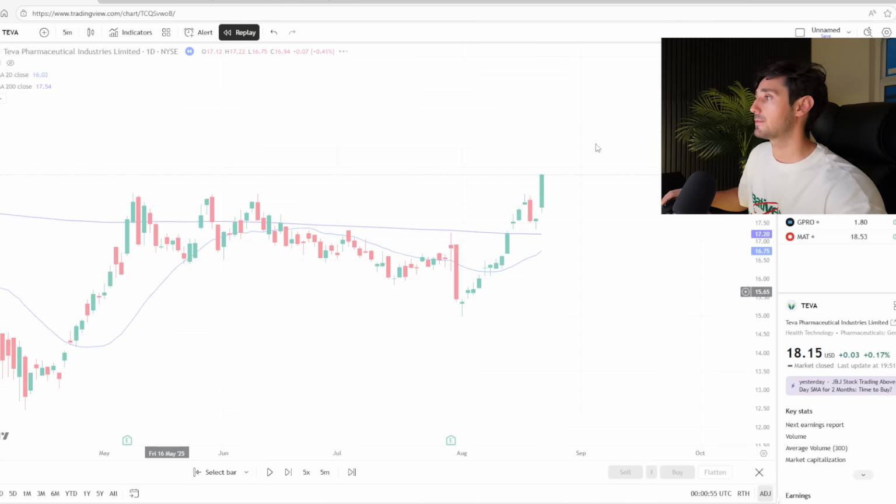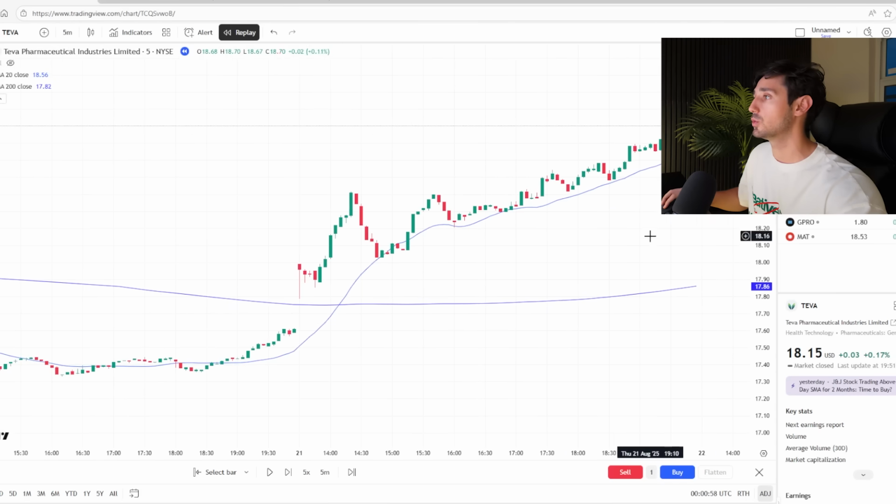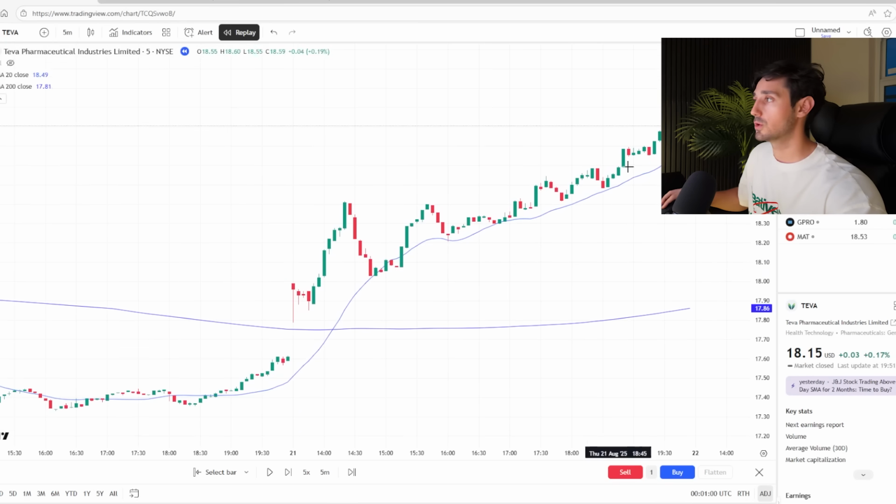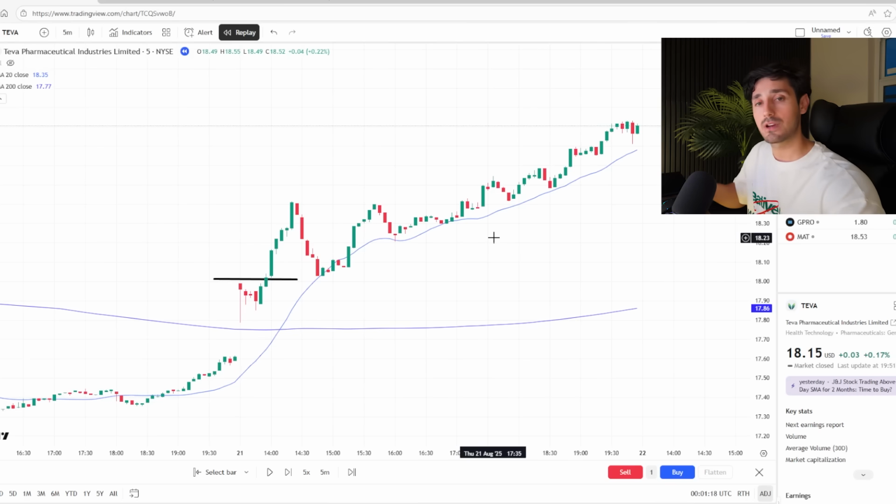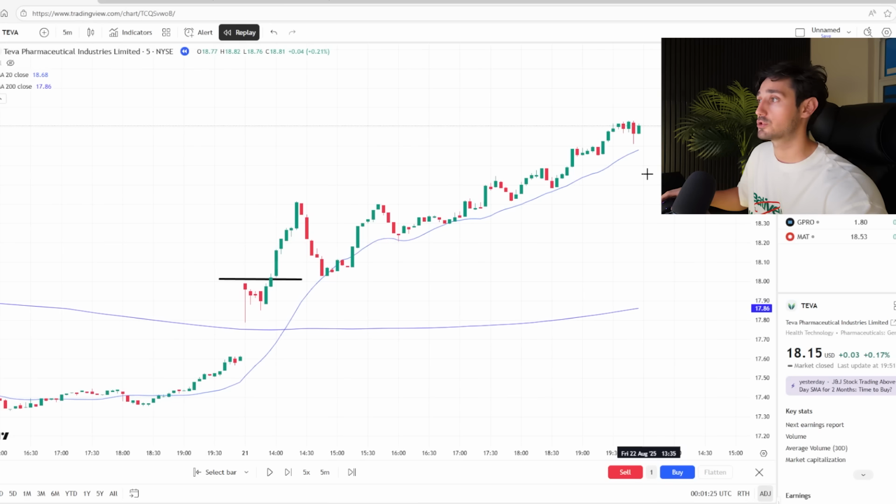And just take a look at this 5-minute time frame. Just a beautiful uptrend, and it's beautifully respecting the 20 MA where we had a nice breakout here. We moved up, retraced to the 20, kind of chopped around, another move up, retraced to the 20, move up, retraced to the 20, move up, retraced to the 20. And it's just respecting the 20 MA almost perfectly. And every time it hit the 20, that was actually an opportunity to potentially go long. And just a beautiful uptrend with the 20 MA underpriced trending higher.